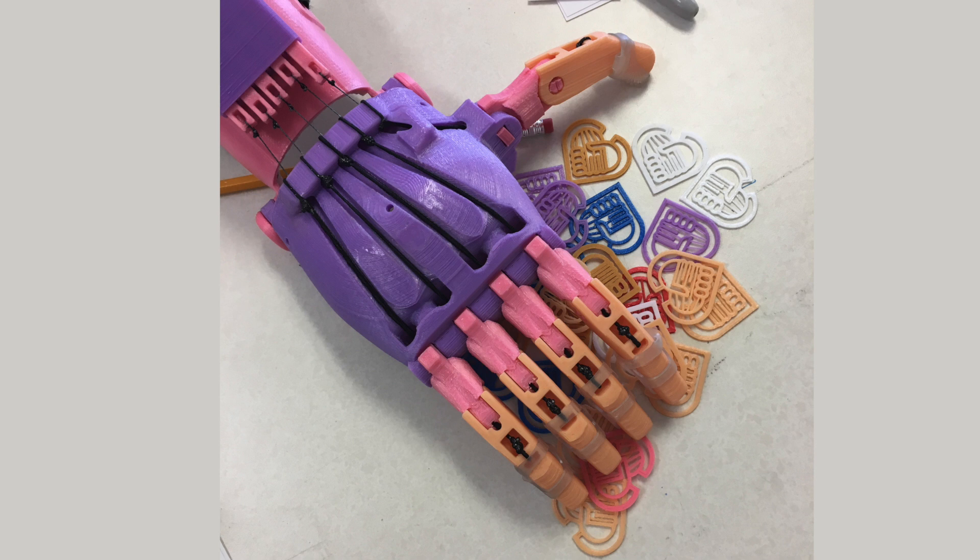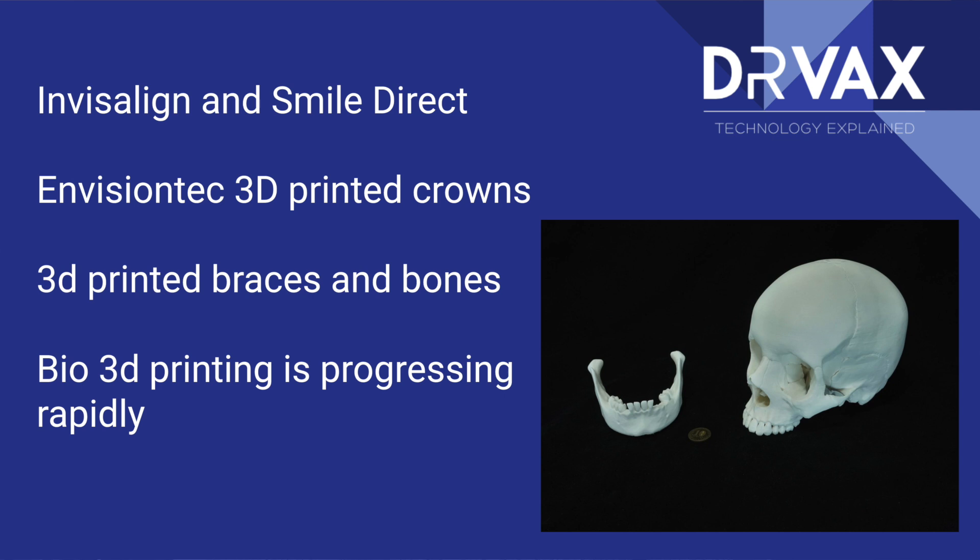In this next picture, we have a heartwarming use of 3D printing. A child is missing a limb, from an accident or from birth. Children grow rapidly, so if you make a prosthetic for that child, they outgrow it quickly and prosthetics are very expensive. We can now 3D print the parts for that prosthetic. We'll also see that 3D printing is heavily impacting dentistry today, whether it's orthodontry or your next crown. It's impacting orthopedics, whether it's a brace, a scaffolding implanted to help bones grow together, or in the future, bones themselves. And it's going to allow us to produce cell-based materials, whether for drugs or for organs.